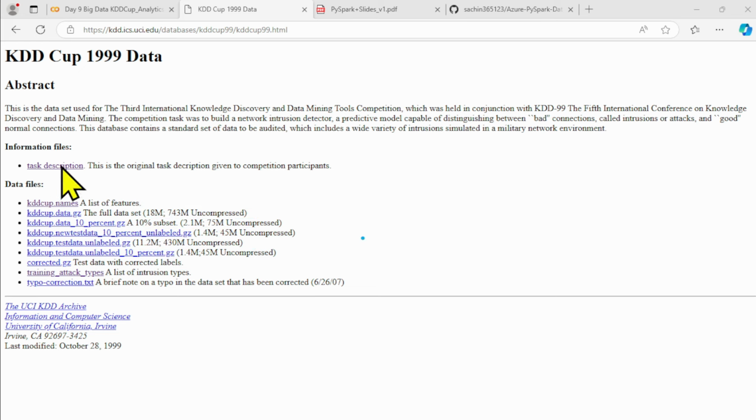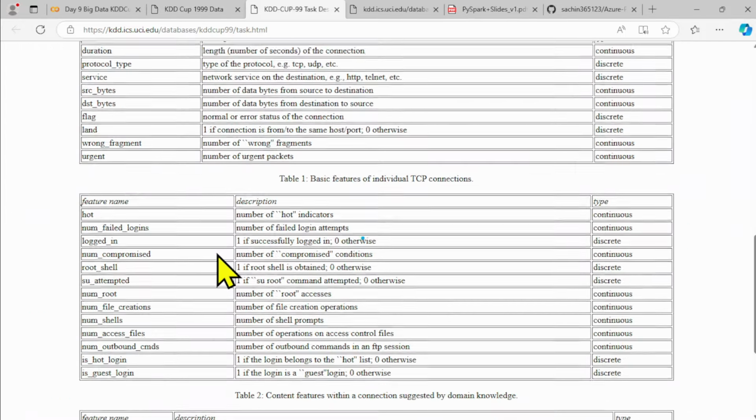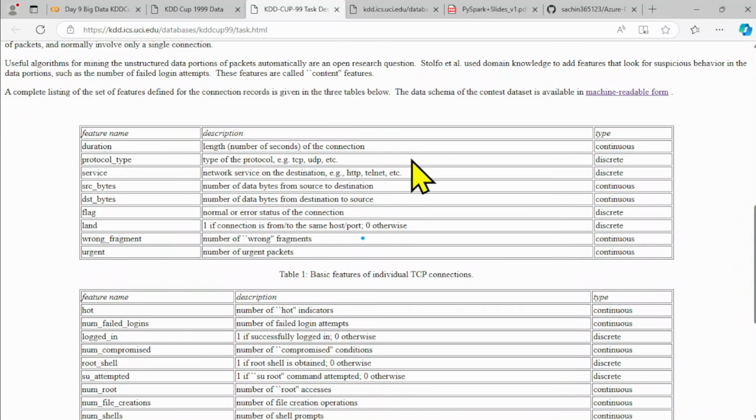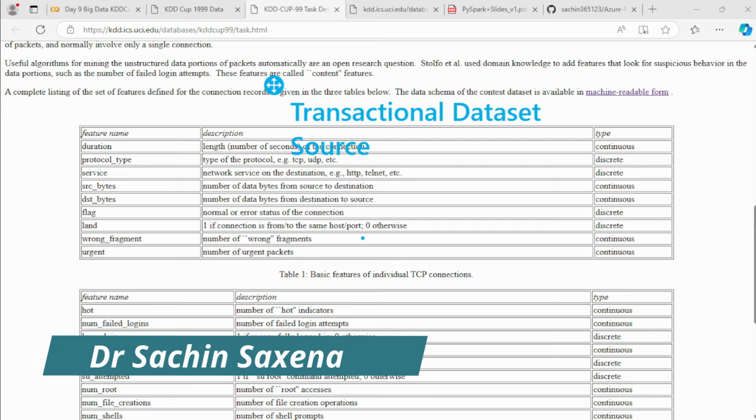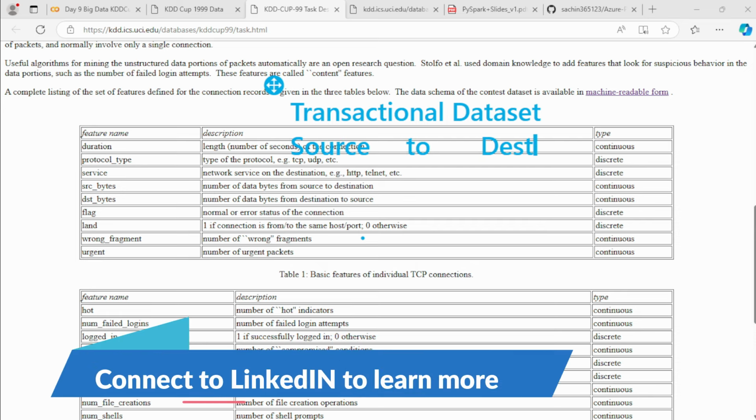If I click on this task description, it will have this entire scenario. Or if I go for the features, this is giving the entire scenario. What is the feature length, connection, source byte. So in a nutshell, what is the dataset? What is the background of the dataset? This is the transactional dataset which is used to deliver packets from source to destination.